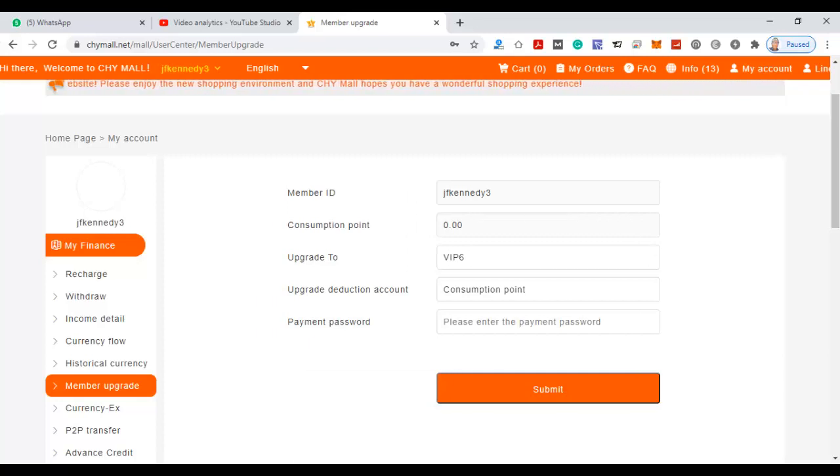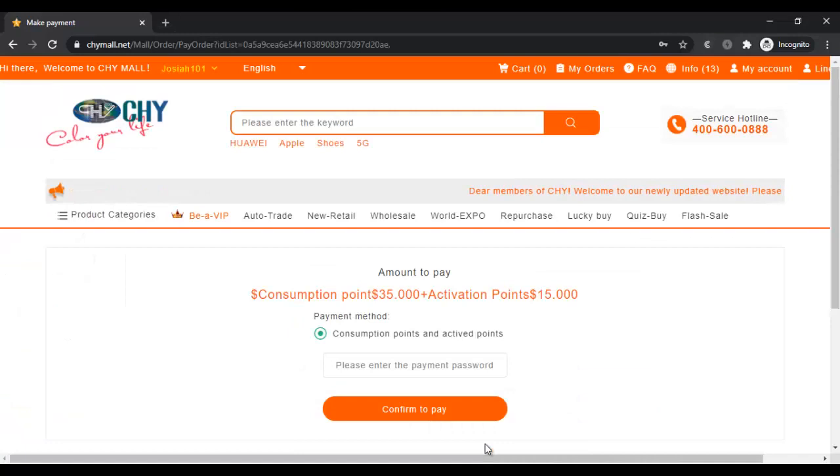Again, let me just go show you quickly and do your comparison. For activation, or becoming a VIP, you need consumption point plus activation point. That is what we refer to as activation. If you register and your account is inactive, you are not a VIP member yet.